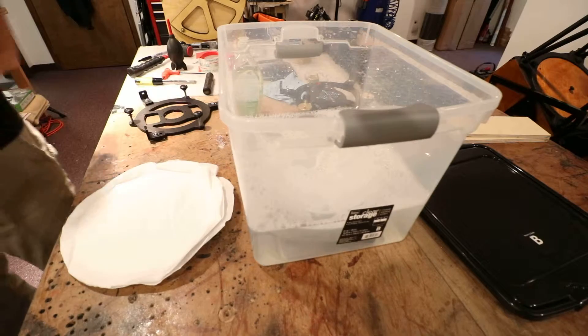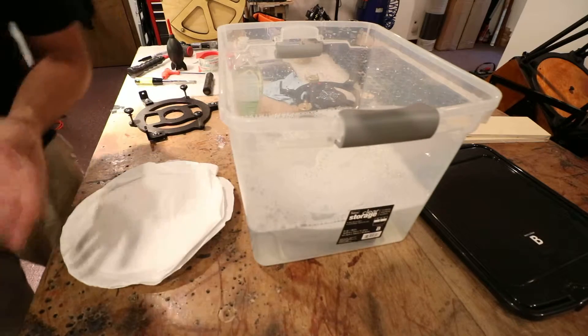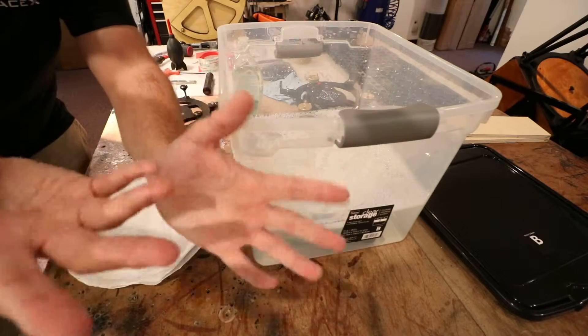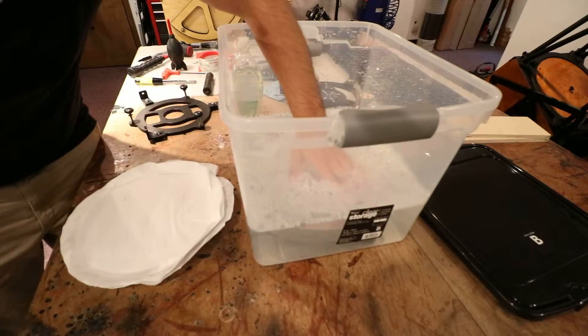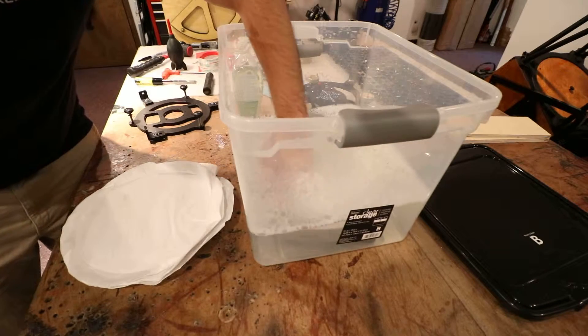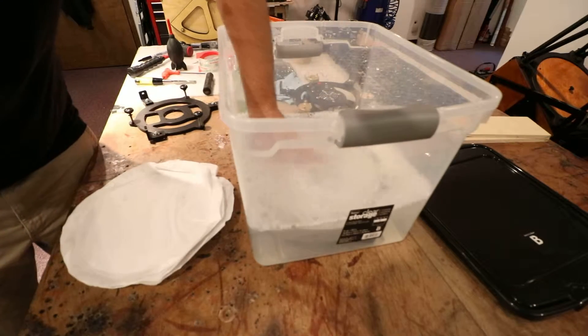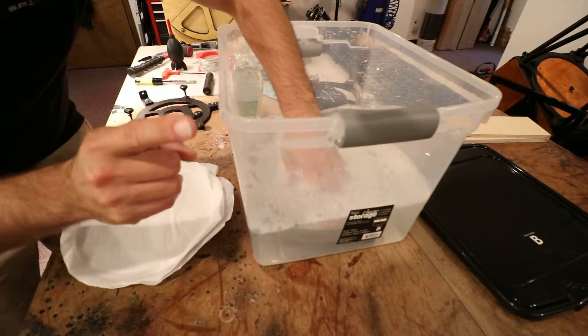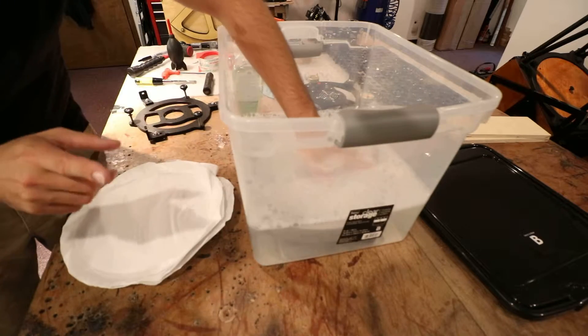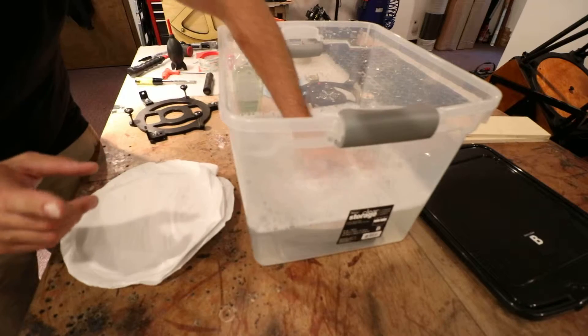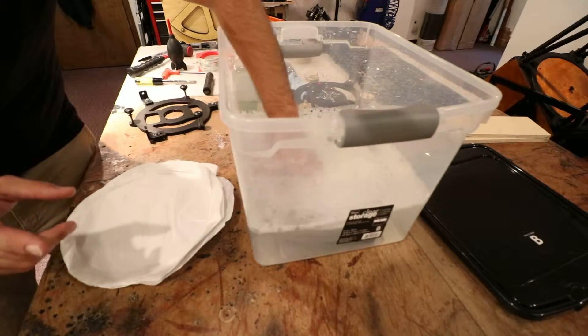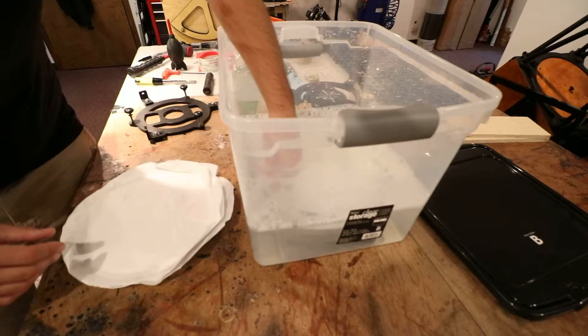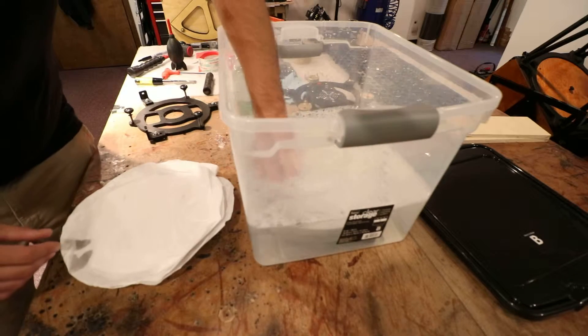It'll get nice and loose, so that the next step, once it's been sitting there for 15 minutes, take your bare hands, no gloves, no cotton, nothing, bare hands, right on the face of the mirror, go back and forth on the face of the mirror. What this does, this removes the grit, but this will keep you, if you're using a cotton swab, you'd never know if you dragged a piece of grit across the face of the mirror, a piece of dirt, a piece of dust, across the face of the mirror and scratched the mirror.